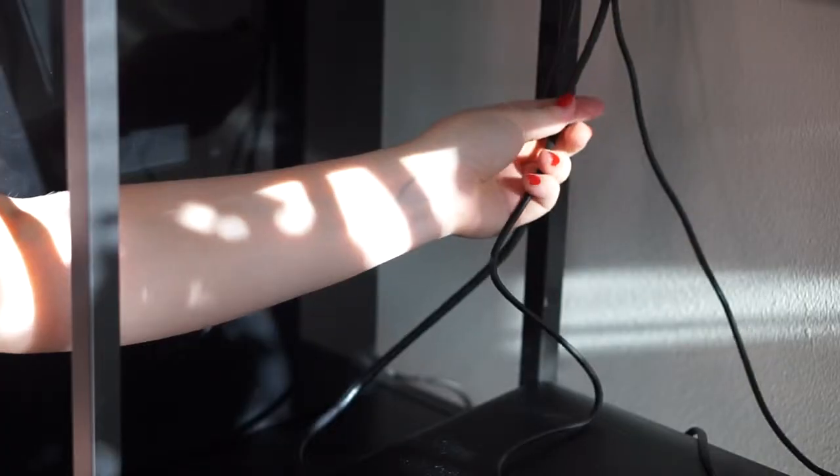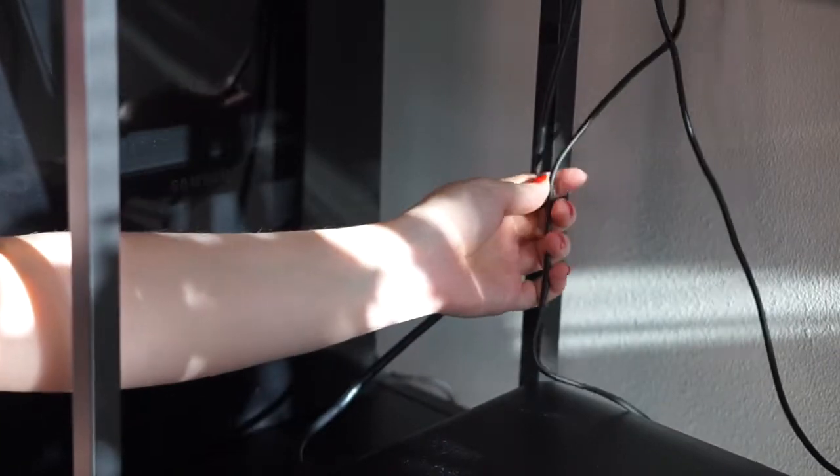If the cable was too long, I just pulled it gently back into the box so that most of the cable was hidden inside there. If you have many cables that you have to put behind one leg of the shelf, just start one at a time. Use as much tape as you need. And sometimes you have to reorganize the order of the cables. Here I realized that one of the cables should be switched to the other side, so I pulled it back to the box and shoved it out on the other hole so that it would change sides.